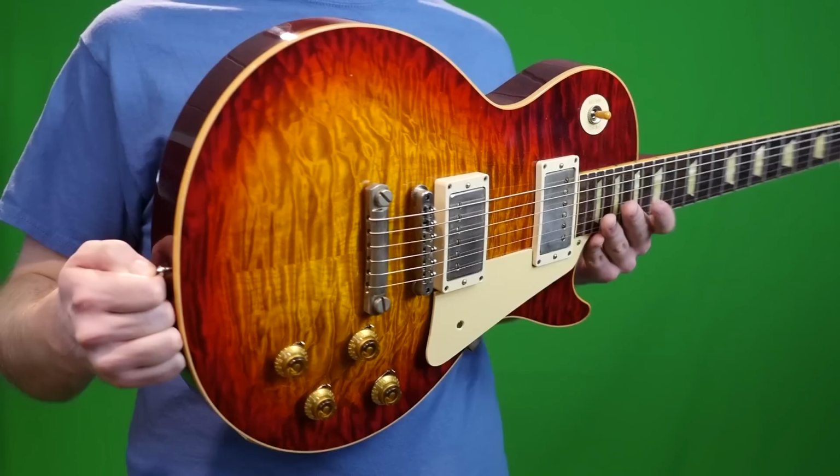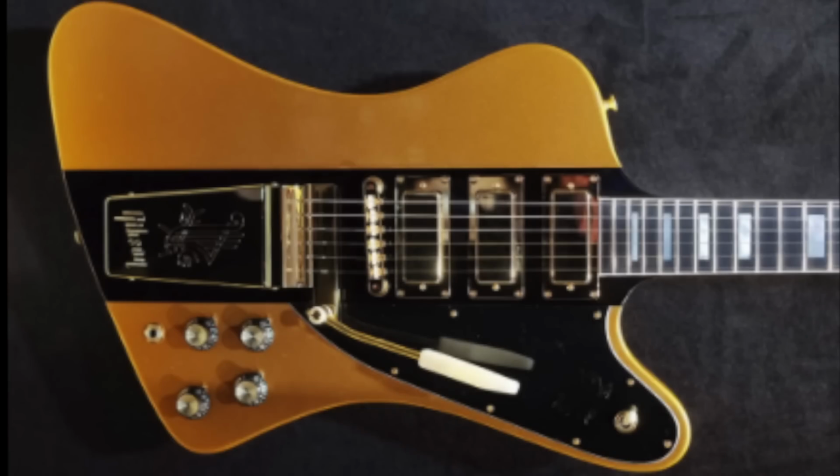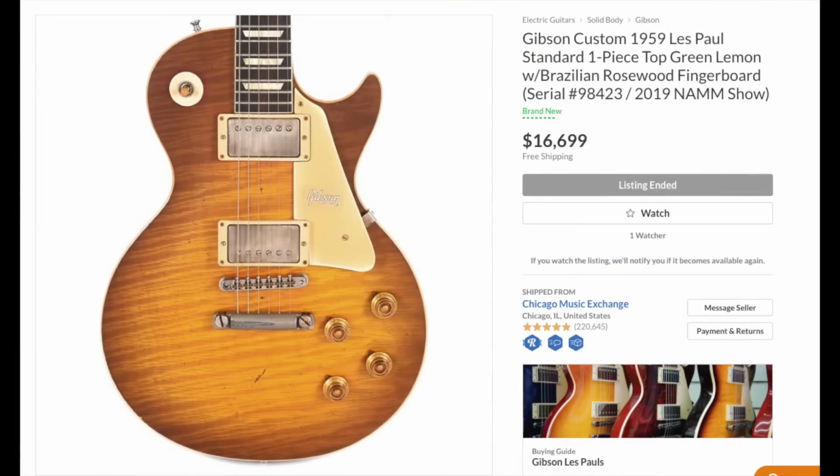Because it'd be fun to purchase some guitars directly at the show. Like he was the guy that owned that Firebird that everybody wanted. Which I came close to getting. Another interesting one was a one-piece top Brazilian rosewood version of one of these.